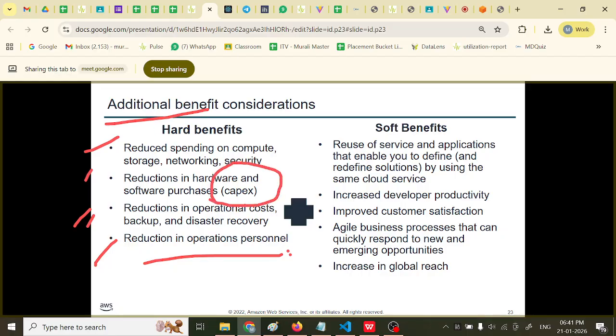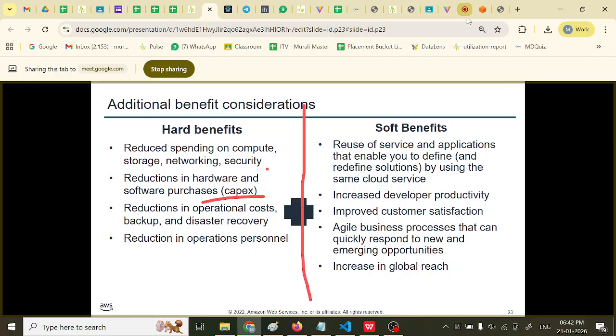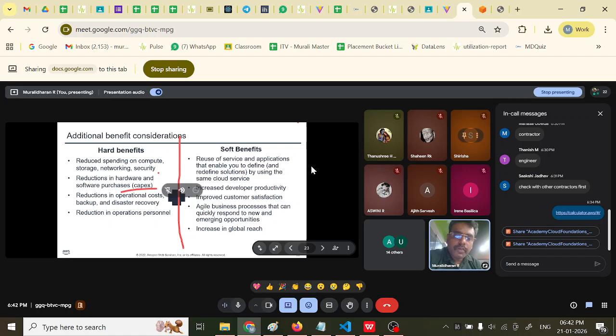Capex means what? Just now I explained capital expenditure. We don't want to worry about the capital expenditure. We start without any upfront fee. Just now I showed you, no upfront fee itself. You start your projects. That's why you are able to see a lot of people are not starting a company. They are saying that you can work from home itself. You don't need to have a laptop also. You just have a phone alone. People are messaging now, you can earn from home itself. You can use only mobile and earn a lot of things. Why? Because they are managing everything in the cloud itself.